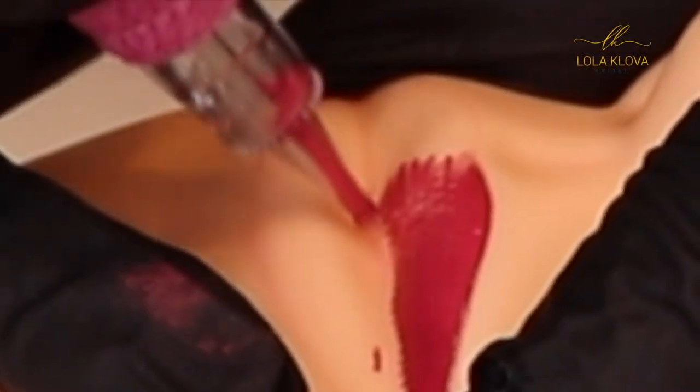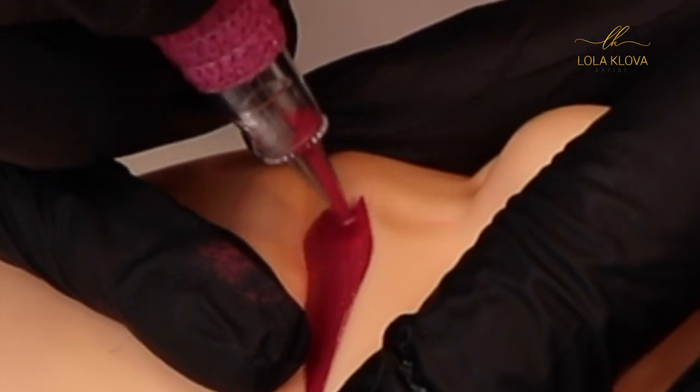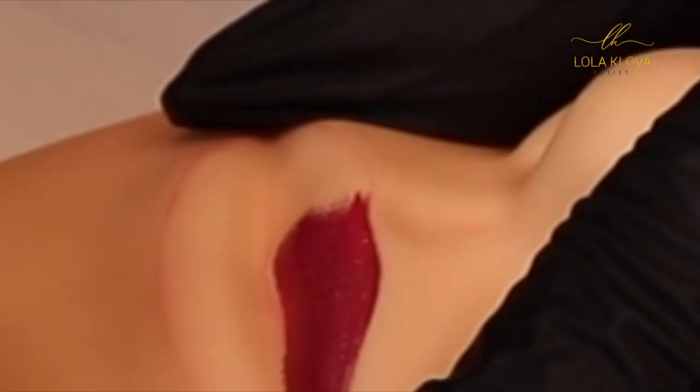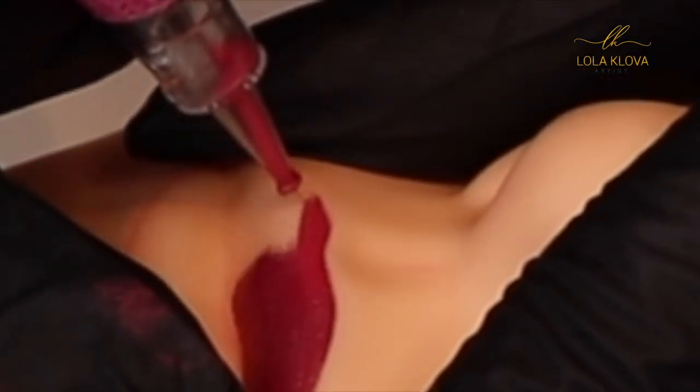And again, go back all the way down. Now let's go back up. Go back up here. And now we're gonna kick it to the next section. But again, don't go outside your Cupid's bow lines. Try not to go outside your Cupid's bow. Hug around that curve and we'll start making our way down.